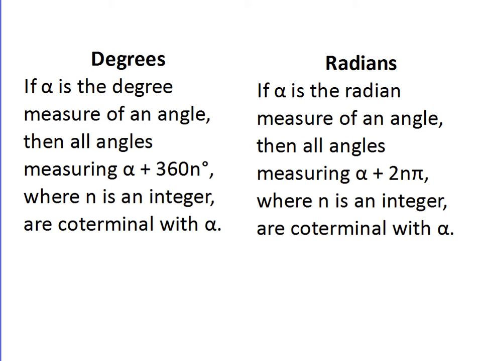In degrees, you're going to find your coterminals by taking your angle measure, which we're going to call alpha right now. We're going to take our alpha and we're going to add 360n. N can be any positive integer. So we can add 360 or we can add 720 because that's 360 times 2. Or you can do 360 times 3, and you can go on and so forth. You can also add negative ones. So we could do alpha plus negative 360 because we're multiplying with a negative 1 for our n. If it's in radians, your alpha or your angle, you're going to add 2n pi, because one full circle is 2 pi. And then we can change that to make it positive or negative by changing that n value.